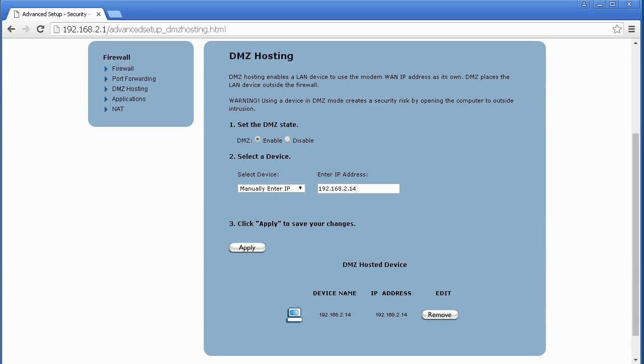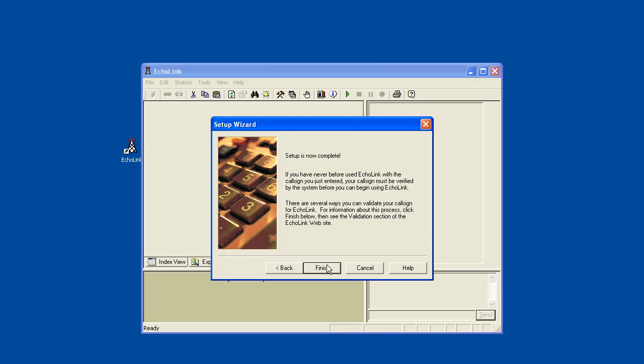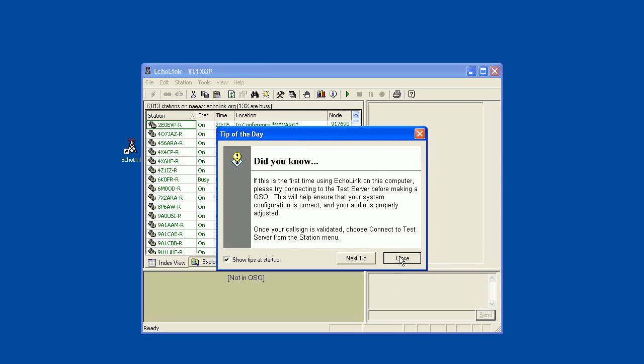But I also run other applications on this particular machine, so you'll have to open up ports for this particular software to work. Again, it's not that hard of a process. Don't get too confused by what I'm showing you. It's pretty simple once you get through it, and you should be good to go. So we press close, and I go next, and it is complete. If you want to read through the tips, you can. We're going to close that.